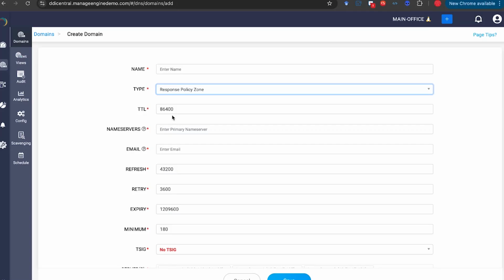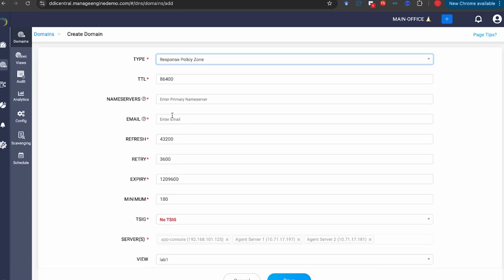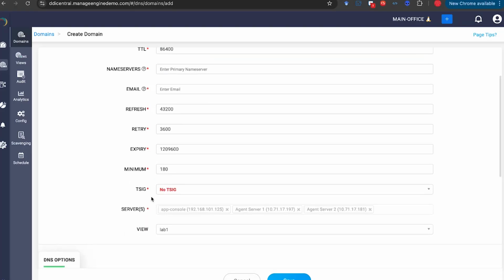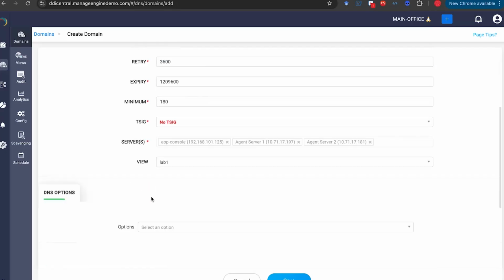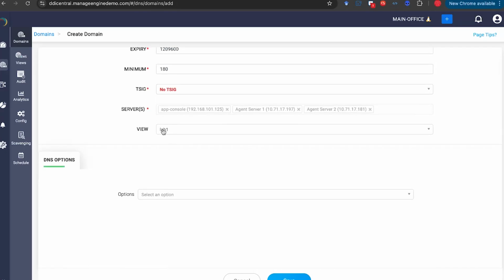So this is very beneficial in case you are managing a close knit private network, and if you'd like your network users to not access certain public domains, and if you'd like to serve custom responses, you can very well use response policy zone. Let me show you how that is done in the further segments. So basically, you'll be creating response policy zone, and you can associate a view for it.